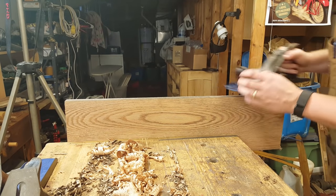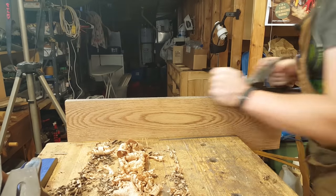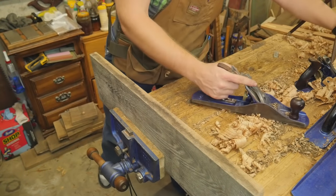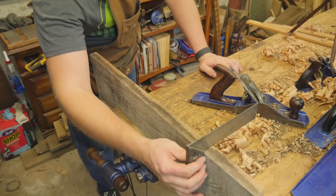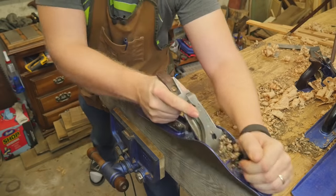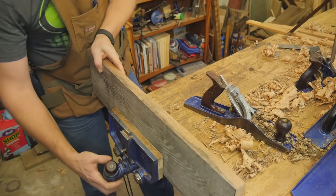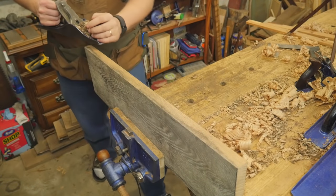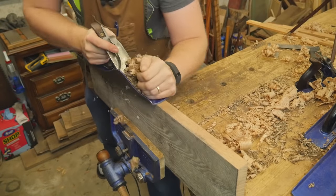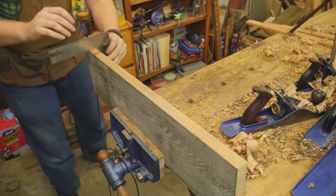I'm going to start with my number five because I don't want to take off much thickness on the edge — this will let me learn about the surface. You hear it kind of skip, skip, skip. You can see on the edge how it's getting one side and not the other, because it's naturally tipped. It was something I could obviously see — this whole surface is tipped this way. It's something you get an eye and feel for over time, knowing and seeing what is square.